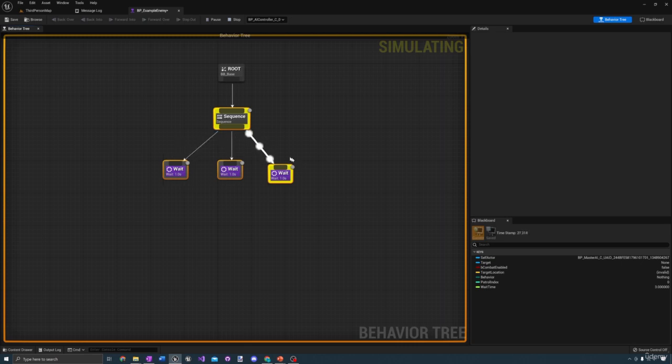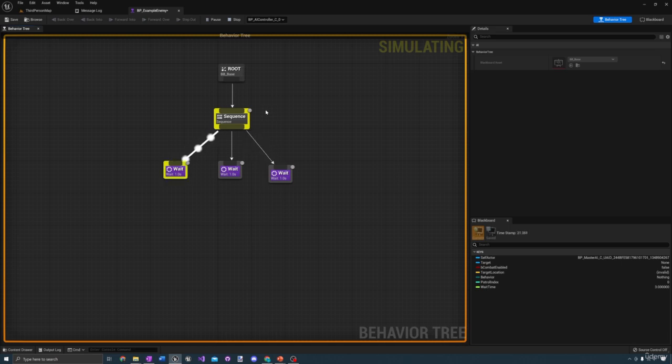As you can see here, you can visually see the flow of execution, and you can see that a sequence executes every child in order until one of them fails. You can also see that it is executing from left to right. And you can see the order of execution here, so 0, 1, 2, and 3. That is the exact order that it is executing in, as you can see from the flow of execution.